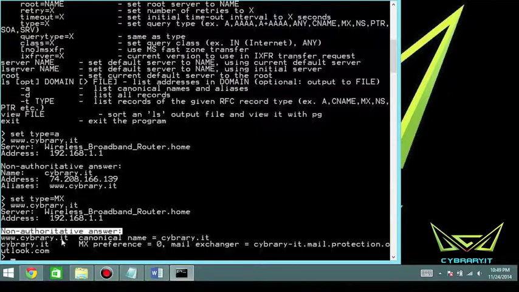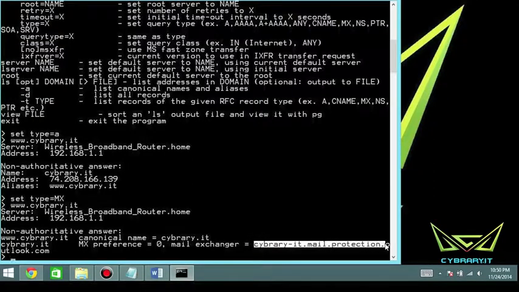So it says Cybrary IT, canonical name, also known as, so there's another name, an alias here, cybrary.it, and the mail server has a preference of 0, and the mail exchanger is cybrary-it.mail.protection.outlook.com, denoted here. So right away I can start getting a little bit of reconnaissance.